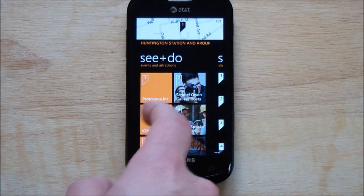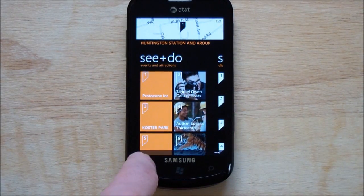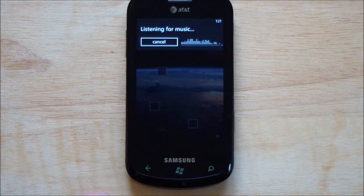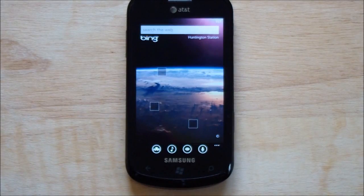And it's seamless and just extremely fast. Very excited about that. Here is Bing Music. It's listening for something because I have nothing playing. But let's give it a shot. Bing Music, I should point out, is still in development, so it's not completed yet. By the final release of Mango it'll be more refined. But it does pretty well. So let's see how it does here.